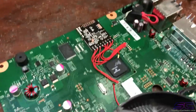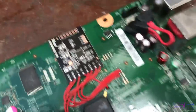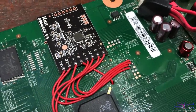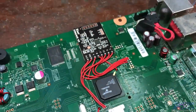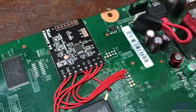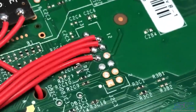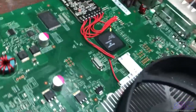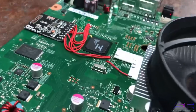So guys, that is the ACv4 — almost like the ACv3 but this is the install. Just to give you an idea, you have the same wires pretty much up on top of the board. You solder the V3 wire to that spot right there instead of the other point up top, then solder those two wires to those resistors down there, and then you have the post fix.